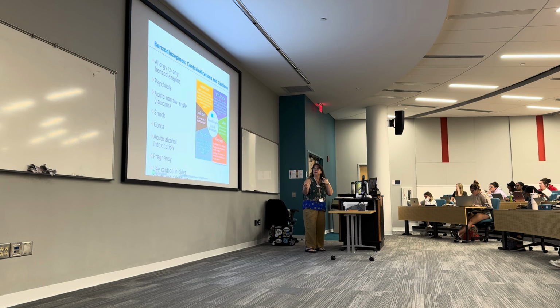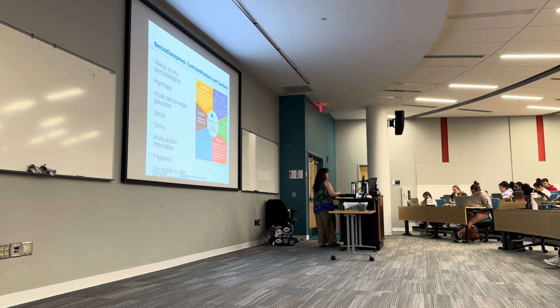The coma is a scary thing. Now with acute alcohol intoxication, the alcohol and the benzos will have a synergistic effect, because alcohol can make you sleepy, right? So it can do that. We don't give it in pregnancy, and use caution in older adults. I'm sorry that got kind of knocked off there. But use caution in older adults.